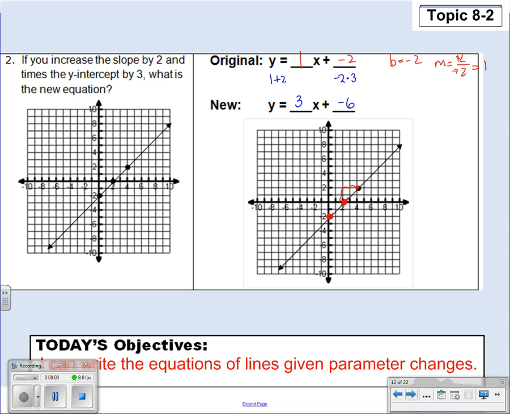So our new equation, we're going to start off at negative 6. And our new slope is positive 3. So let's make it look like a fraction by putting it over 1. Top number tells us how far to go up. Bottom number how far to go to the right. So we're going to go up 3 to the right 1, and repeat. Continue with that pattern.